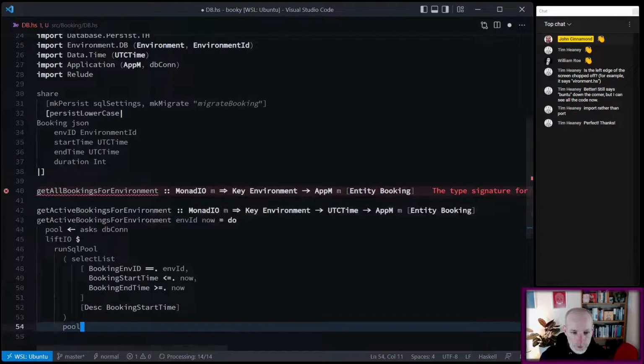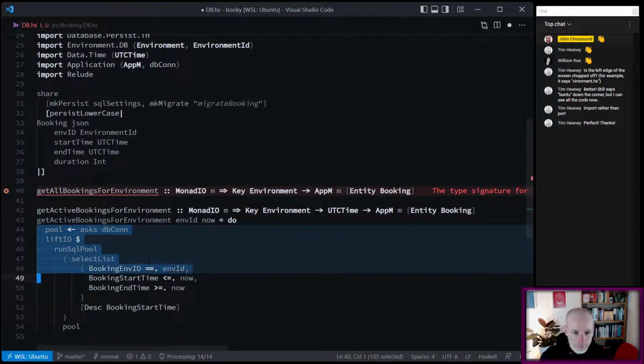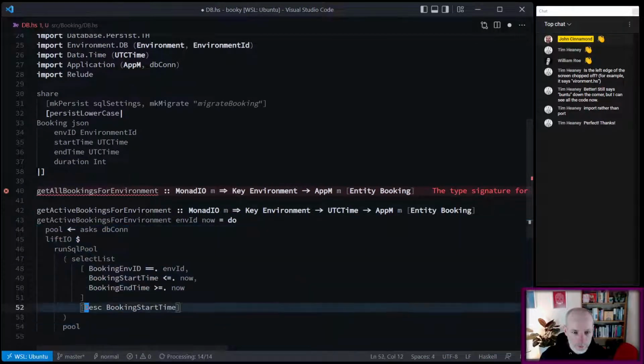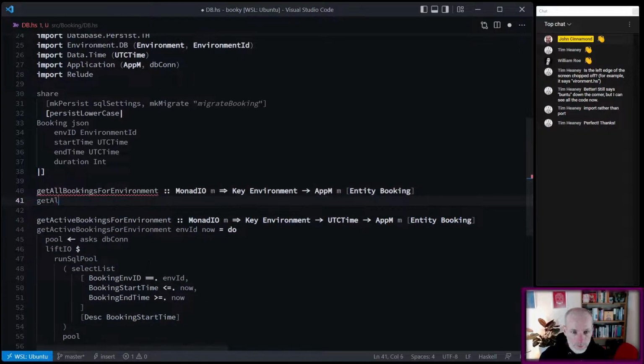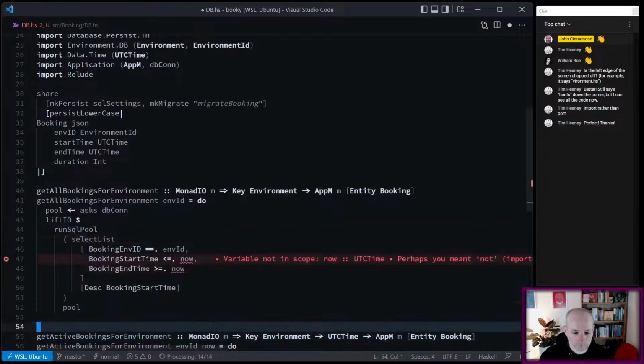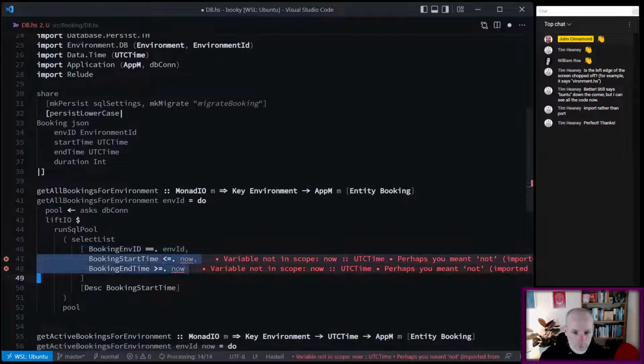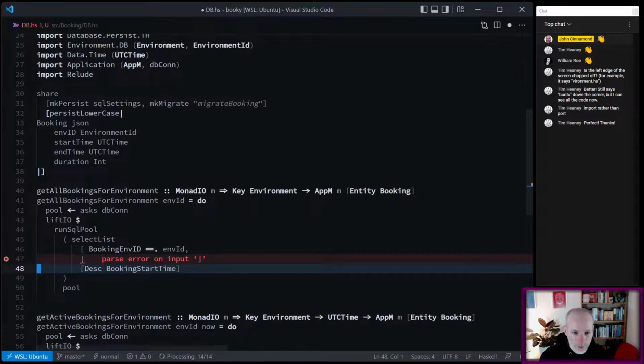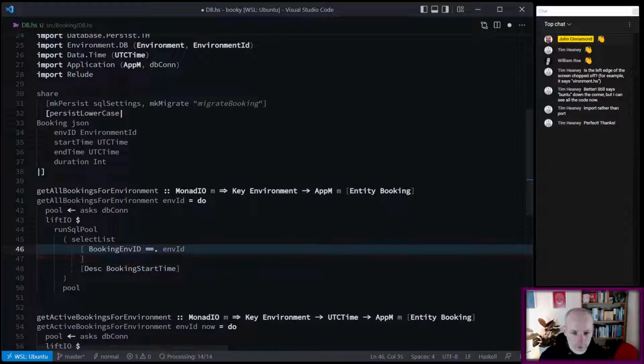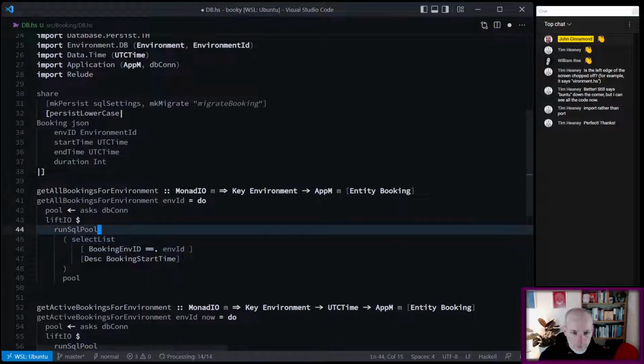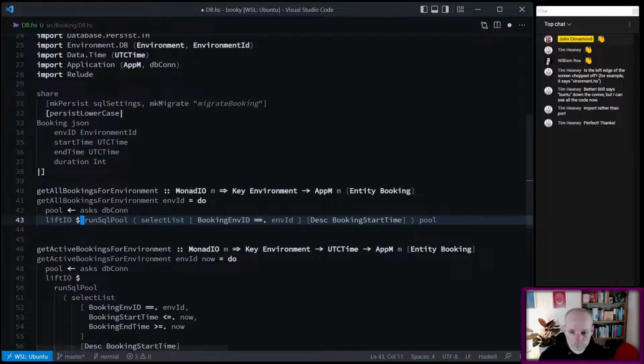It's going to be very similar to this. Or kind of similar to this. So you get all bookings for environment of env is equal to do, and then just that. So we'll get rid of these. We'll keep the ordering. Right, can we just put this on one line, basically.